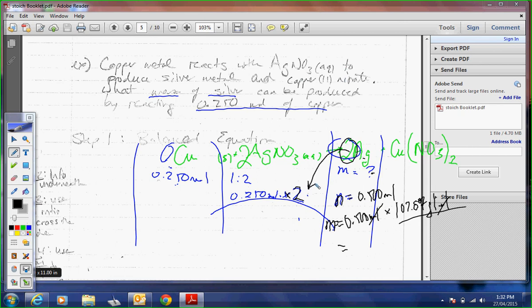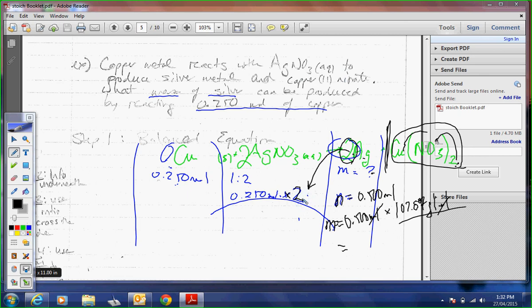When you calculate the big M, like you did in Science 10, you never worried about the balanced. The molar mass of silver is 107. This little 2 I would have paid attention to, because the molar mass of that compound has 2 nitrates and 1 copper in it, regardless of the big number here. So little 2's you pay attention to for molar mass, but not the big 2. The big 2's already been accounted for when I cross my bridge.